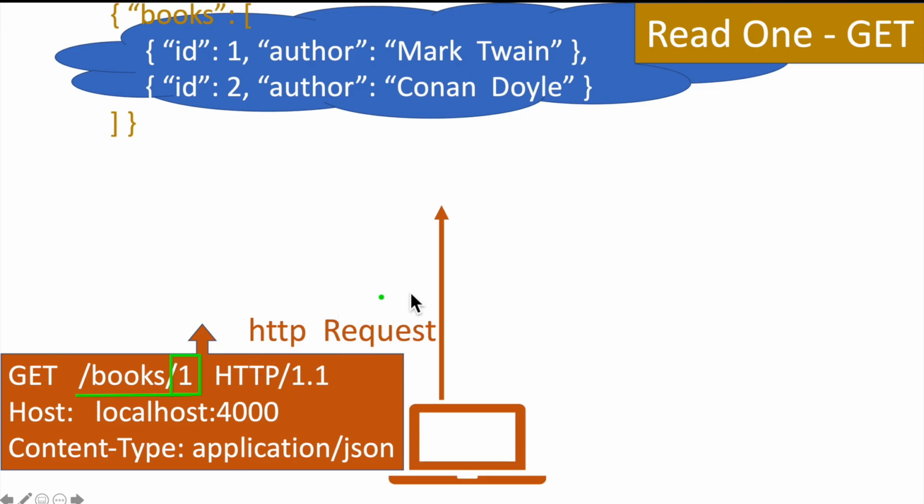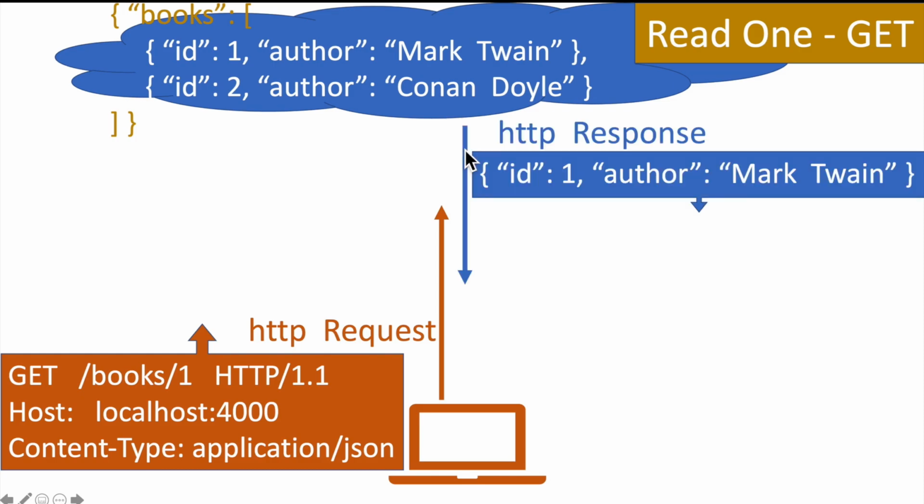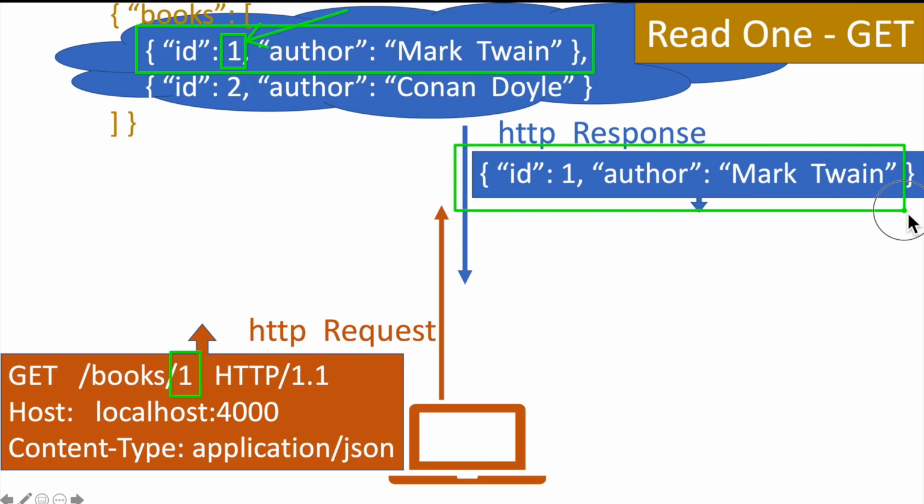And when this HTTP request reaches the API, the request is processed and we get back an HTTP response. And that HTTP response will consist of the record with the ID that is specified in the path over here. We have passed 1 over here, so we'll get back this record with ID 1, which is what I listed over here under HTTP response. Observe that this is one object, it is not an array, because our intention was to get only one record.